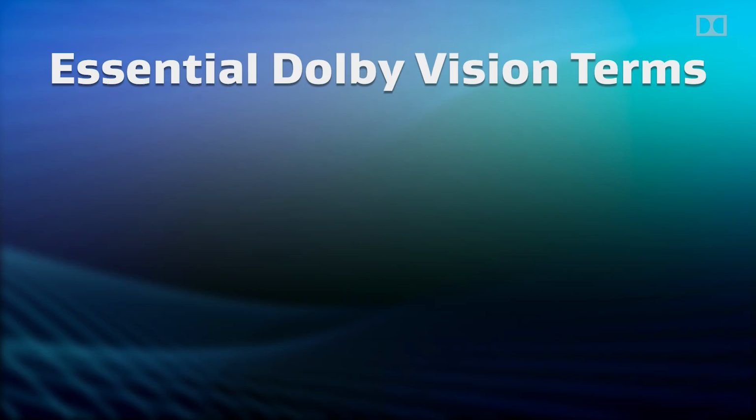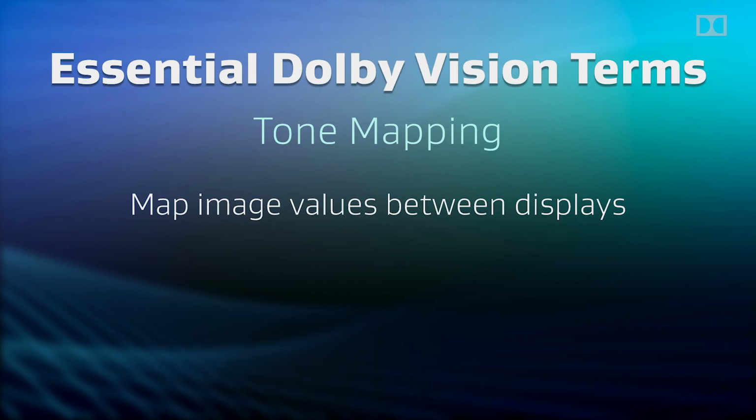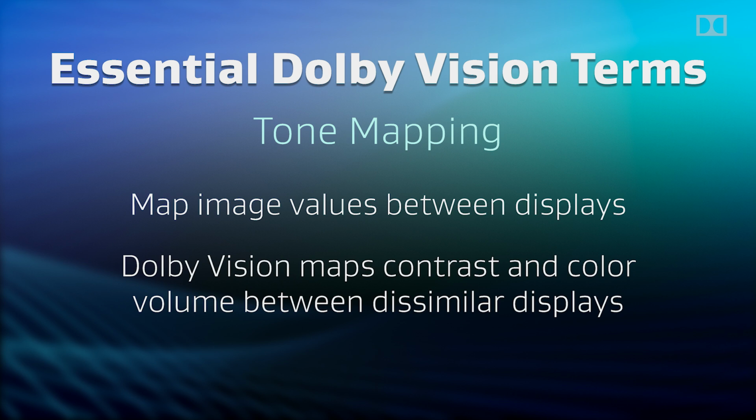Another phrase that you'll often hear is tone mapping. What is that? Well, tone mapping is a process where you take a shot's contrast range, gamut, and color saturation from one output medium and map that to the available contrast range, gamut, and color saturation in another medium. This is needed because TVs and video monitors have a wide variety of color volume capability. Each TV, tablet, and phone or video monitor is like a different medium for your content. And Dolby solves this problem with Dolby Vision using a sophisticated method to map both image contrast and color to different types of displays, ensuring that artistic intent is maintained on all devices.